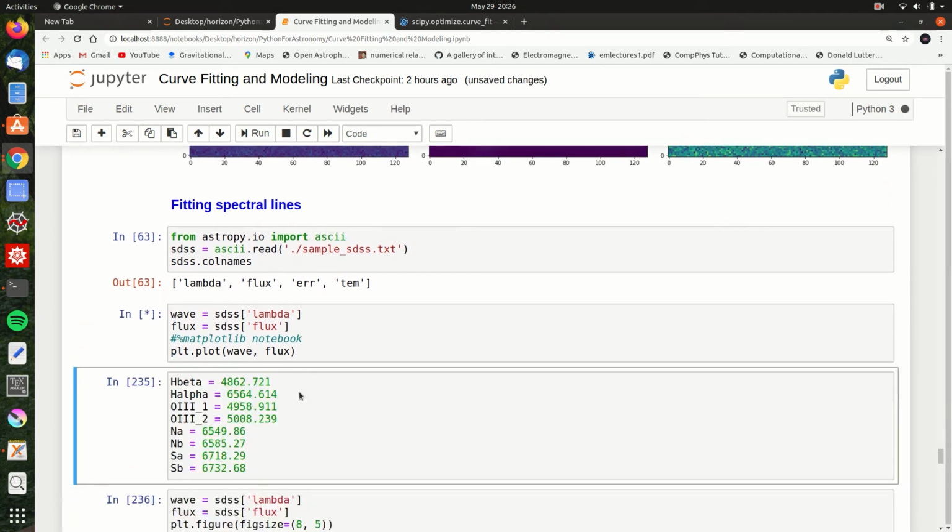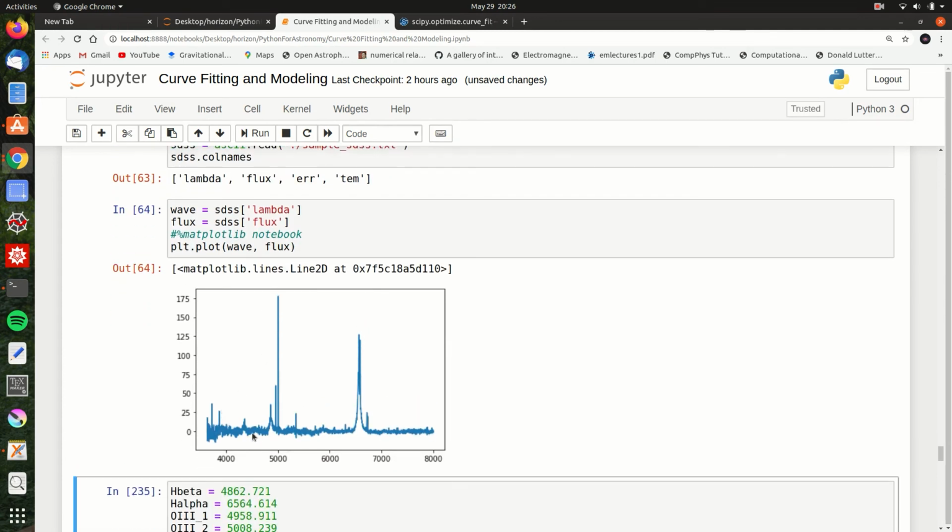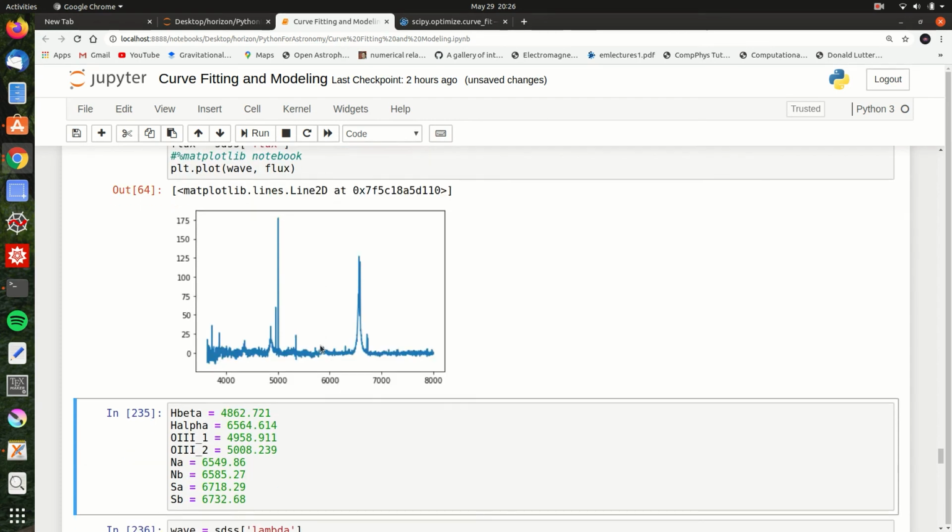Okay, so now I see what it gives me. You can see a lot of peaks. Each of them is actually a Gaussian peak. They have some mean and some standard deviation associated with them. And there are some lines which you can't immediately see, but there are some lines here. So to find them, I will explicitly declare them. These are the separate lines of various elements. For example, the H beta line, the H alpha line, the oxygen 3 line. The oxygen 3 line occurs in a doublet. That's why I'm giving 1 and 2. The sodium line, and so on.